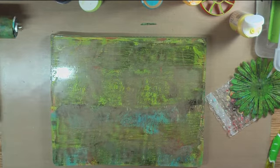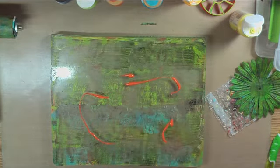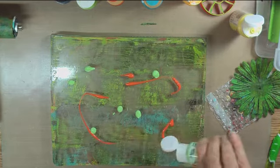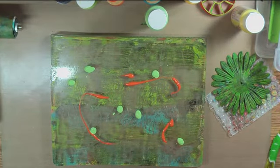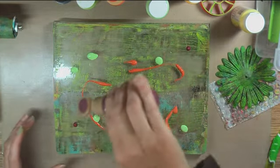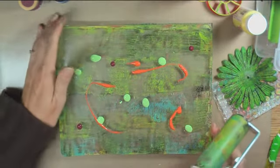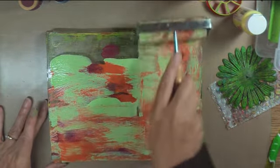Let's do some orange and green. Let's do a different green. Let's see. How about, we need one more color. How about a cranberry wine? Oh, I don't know about that. Let's try it. That could make or break the deal right there. In a second, I'll go get my stencils and we'll play around with those.